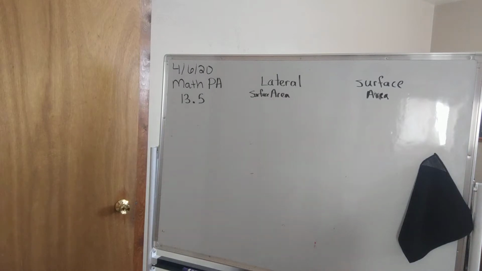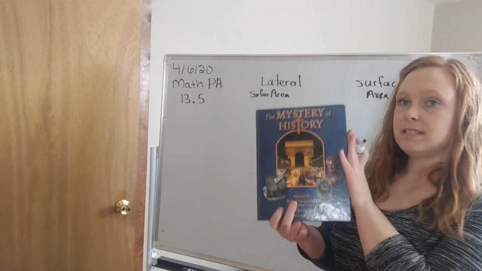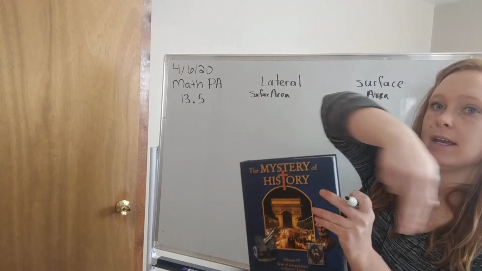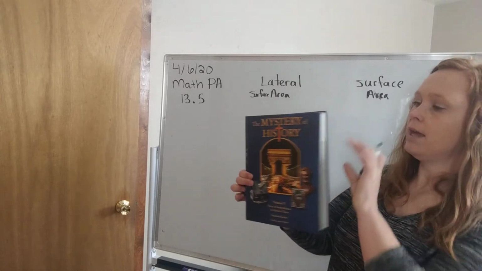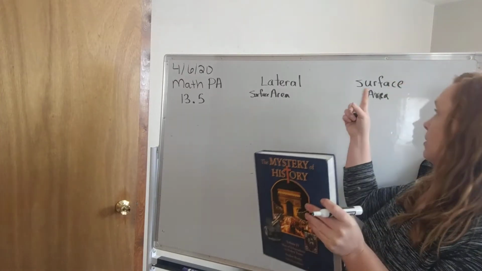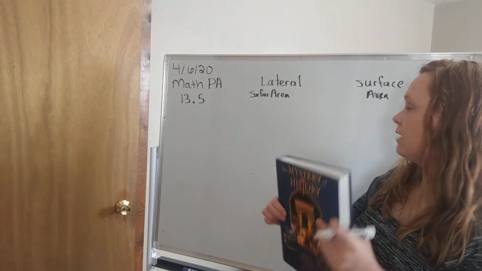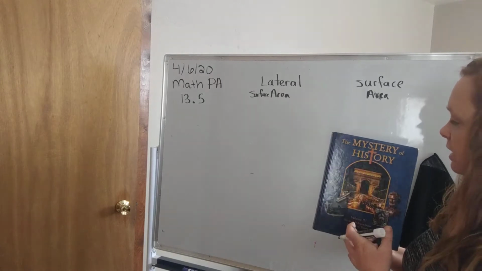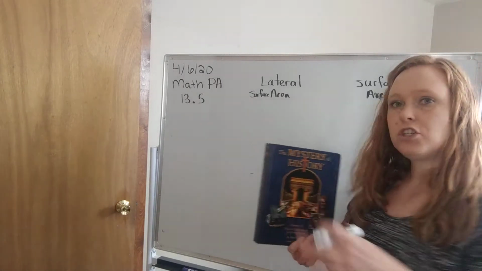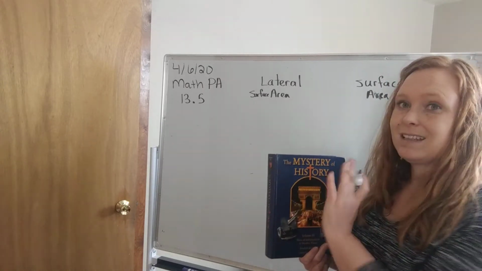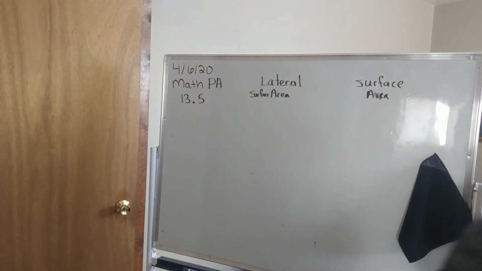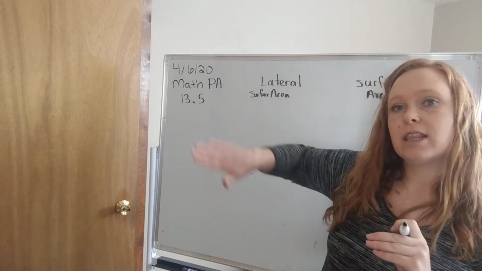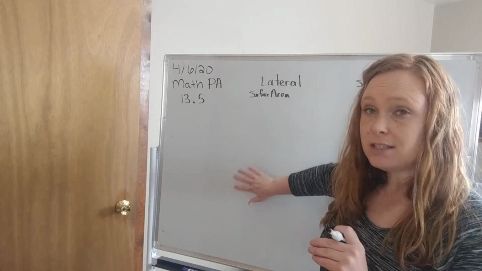Remember how I talked about this having bases? If I was standing this rectangular prism up like this, lateral area does not include the bases. The lateral area is the area of each one of the lateral surfaces. If I'm talking about surface area, it's all of the surfaces. So lateral area does not include the bases, and surface area does. If I was finding the lateral area of this, I want to dissect or take apart my object and lay it flat on the table. Many times you have taken paper and built a cube in class. But if I cut one side and do some unfolding, I can lay my cube flat on the table. That's kind of what we're going to do.